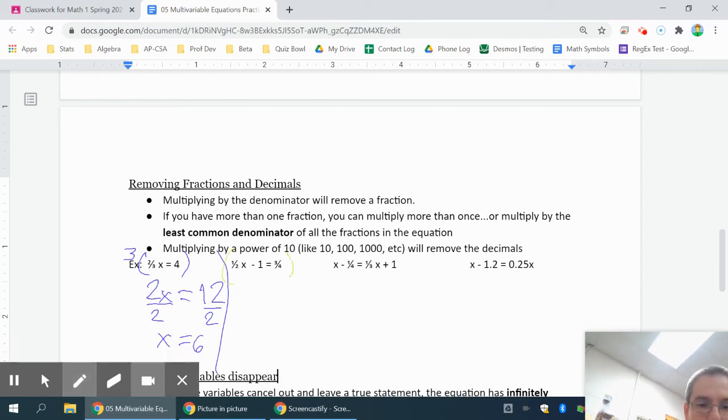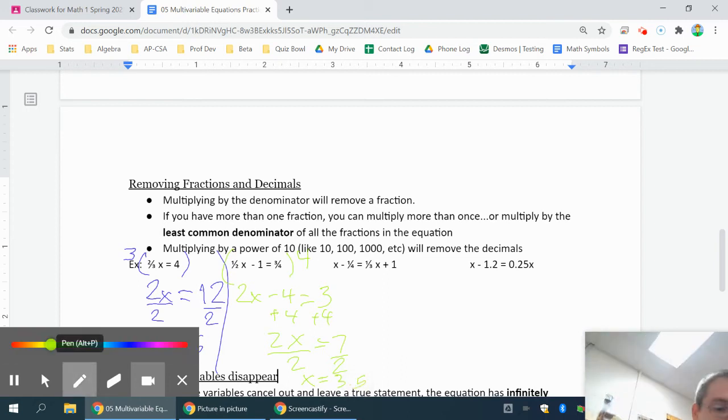So if I were to multiply everything by 4, I'd have 1/2 of 4 is 2, because 4 divided by 2 is 2. So I have a 2x. Don't forget to multiply your 1 times 4 is 4. And then 3/4 times 4, the 4 just cancels, and that leaves me with the 3. And then what I could do is I could add the 4. So that gives me a 2x is 7, and divide by 2, and that gives you an x equals 3.5. And remember, at any time on these videos, you can pause them, you can rewind them if you want to watch an example again. You can kind of go at your own pace through these videos.